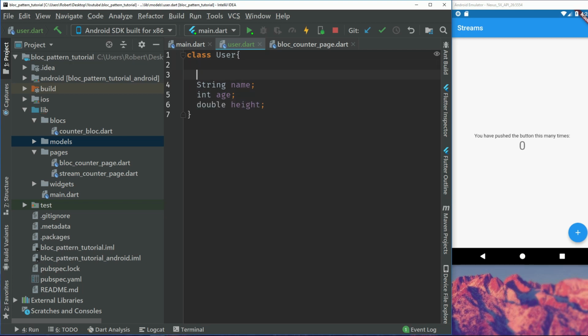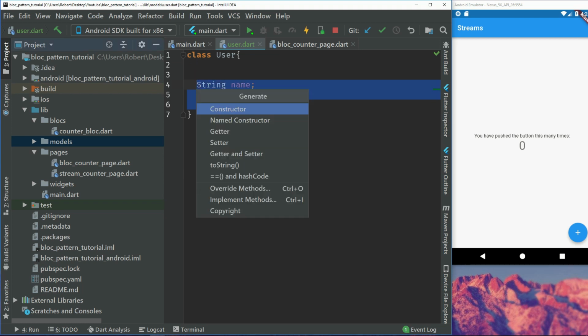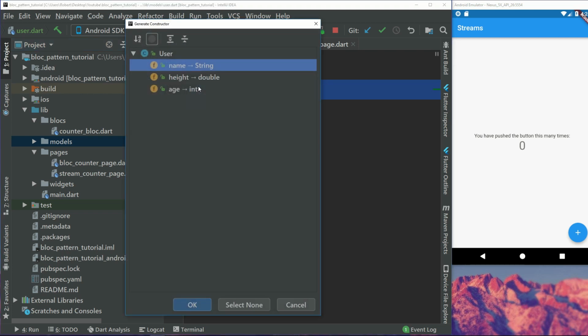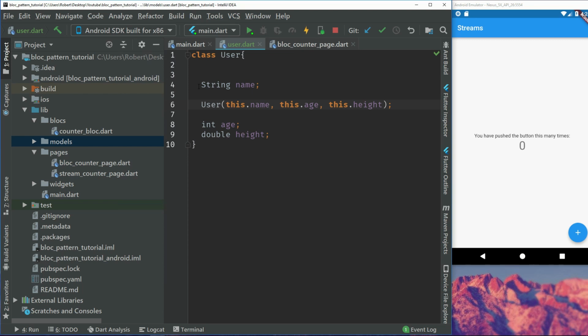And then we'll create two constructors. One constructor will be for this one. If you hold Alt and press insert, you will get the constructor, and you can shift and mark everything and then press enter. So there we have the constructor, and we will also create an empty constructor just because we want the initial value.